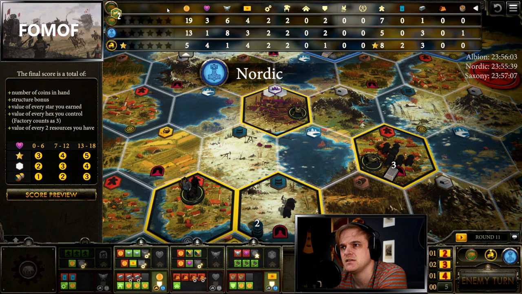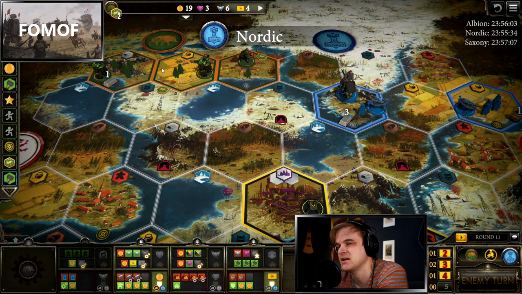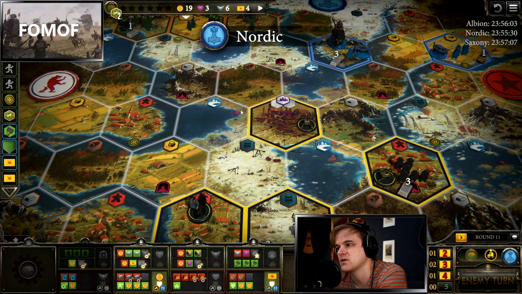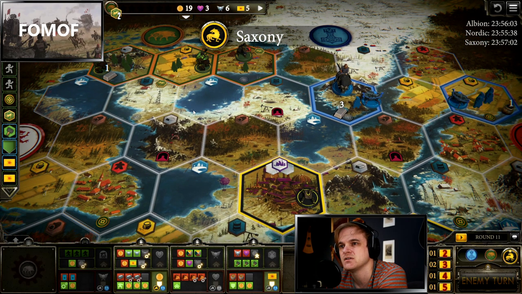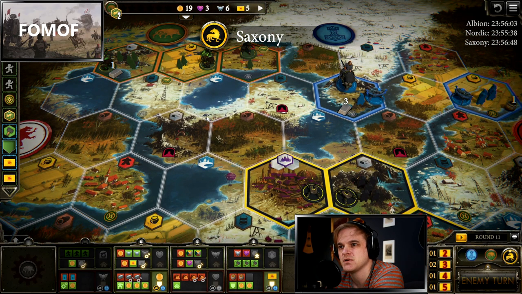Only a slight lead. Significant coin lead over Saxony, though, which means late game I'm gonna start accelerating. Nordic's holding off Saxony so far. Oh, and I got a 5, so now I'm sitting on good combat cards. So let's see, 4, 5 metal plus another 4 metal. That's 9 metal. I only need 6 to round out my mechs. So my economy's lined up perfectly.